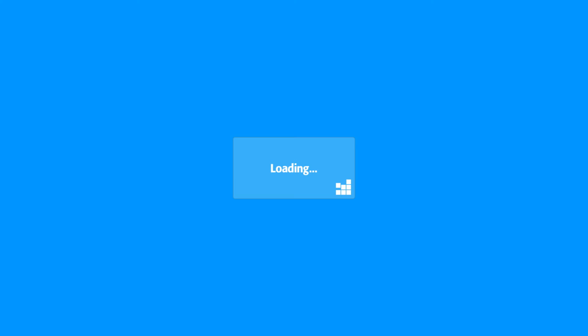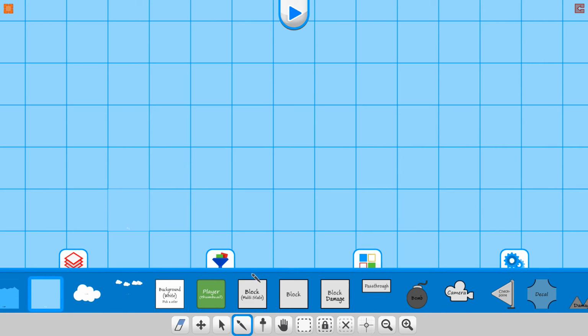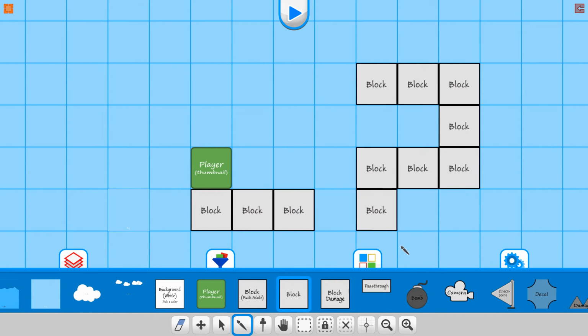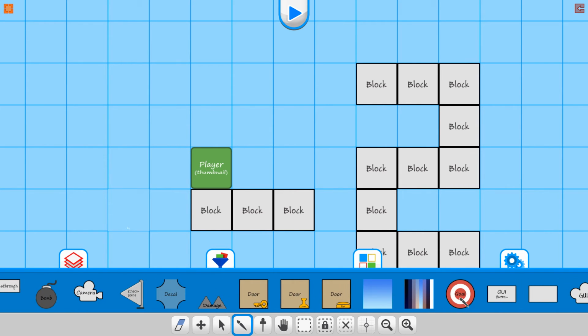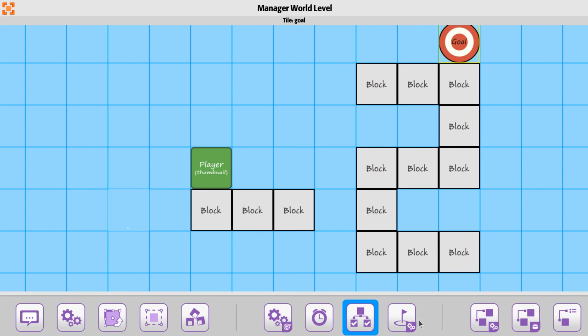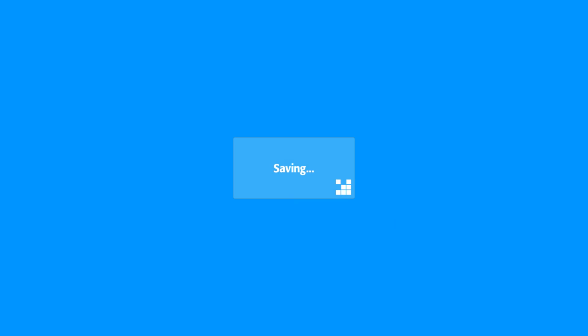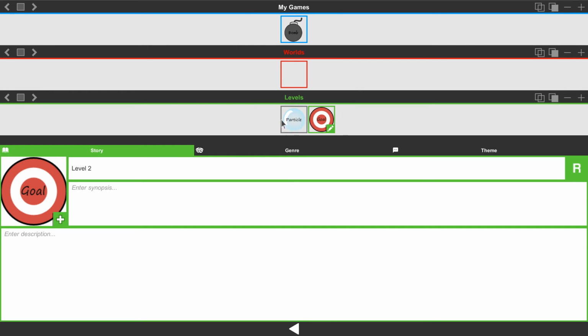And we'll go to our second level. And inside the second level, here we'll put a background color so we can see a difference when it loads. And we'll do a number 2. There we go. So now we have level 1, level 2, and we could even put, if we want to, how about we put the goal up top here, and we'll actually do a goal that loads back to level 0. Alright. So now that we have those 2, and you can test over and over again while you're in this mode.